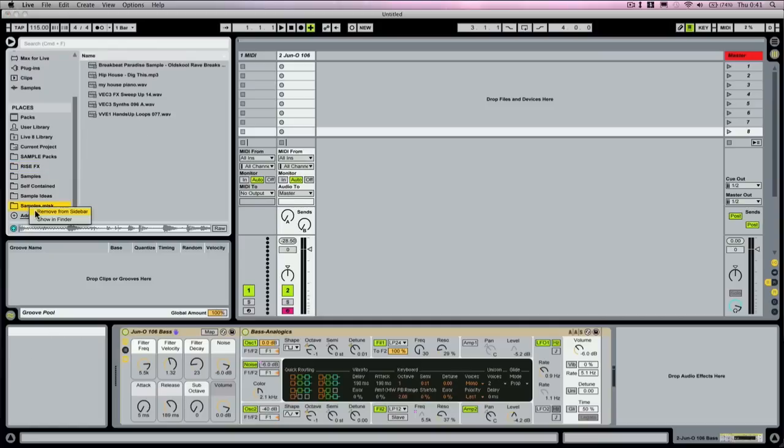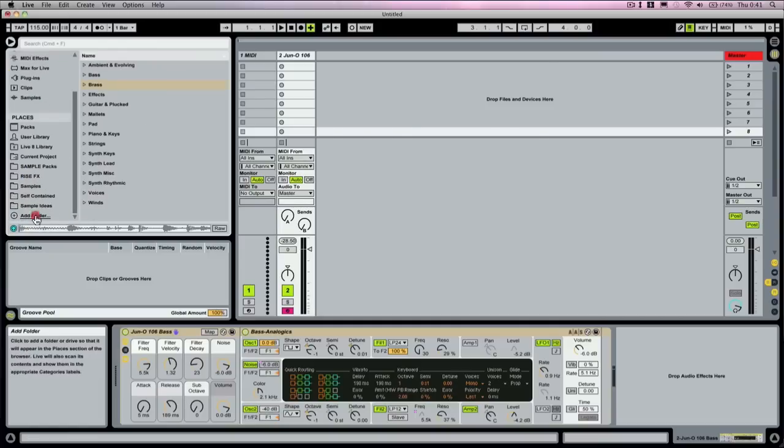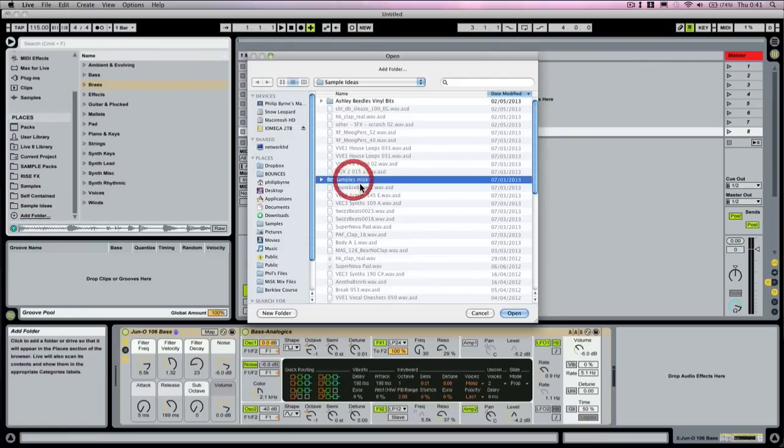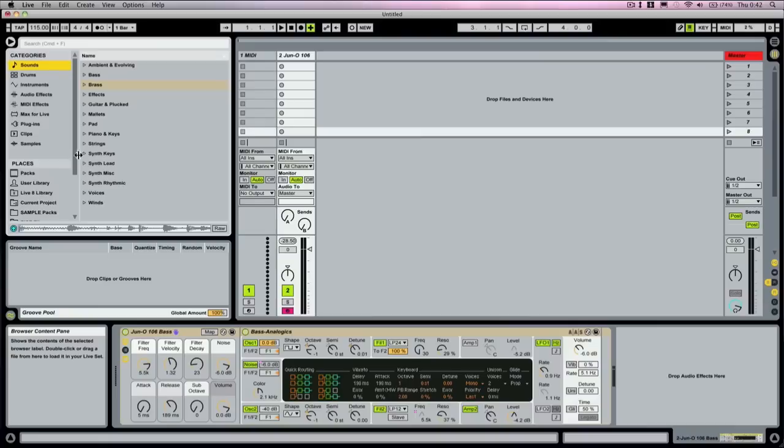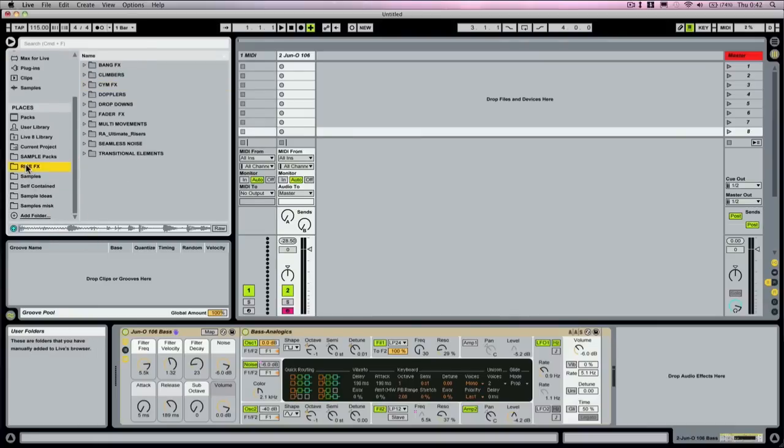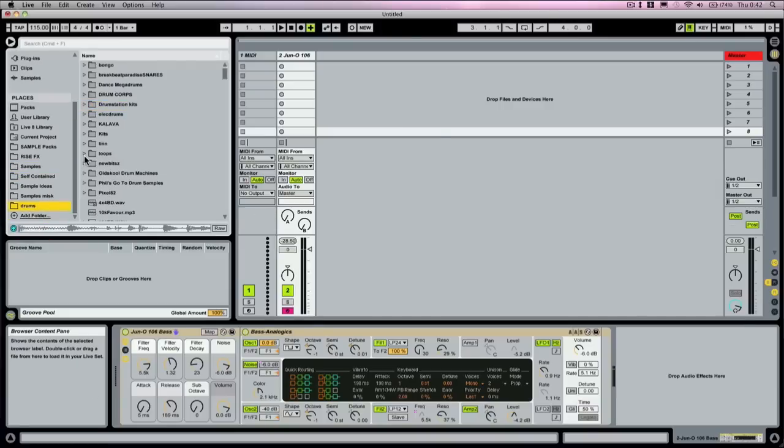I can click here, remove this from sidebar, add folder, add it back again if I know I'm going to be using that folder a lot. Say I've got some risers, different sample packs, all my samples in my folder. If I want this drums folder as a separate one, I'll just drop it in here. I've got my drums folder now. So it's very handy for doing some quick workflow in Ableton. You can just drop whatever you think you'll need right there and then, and get rid of it if you don't think you're going to use it again.